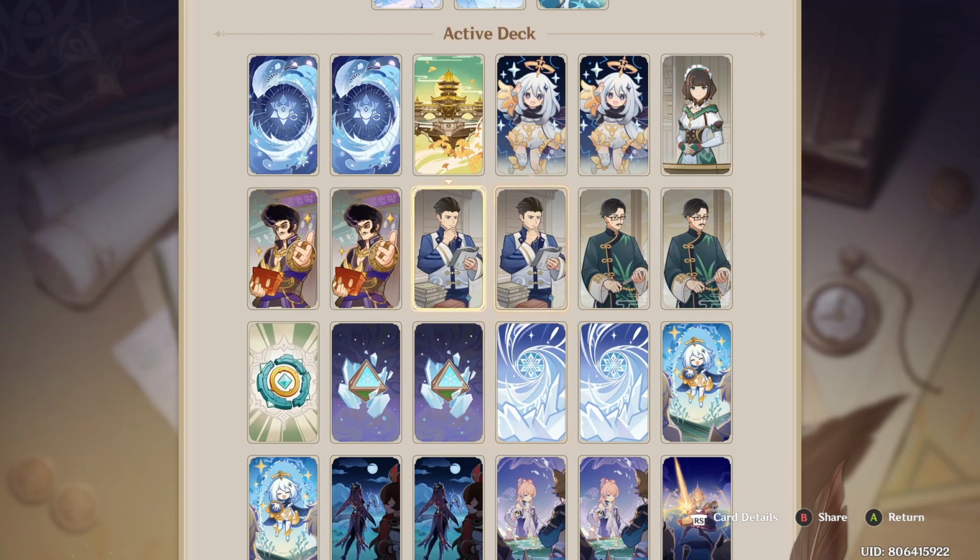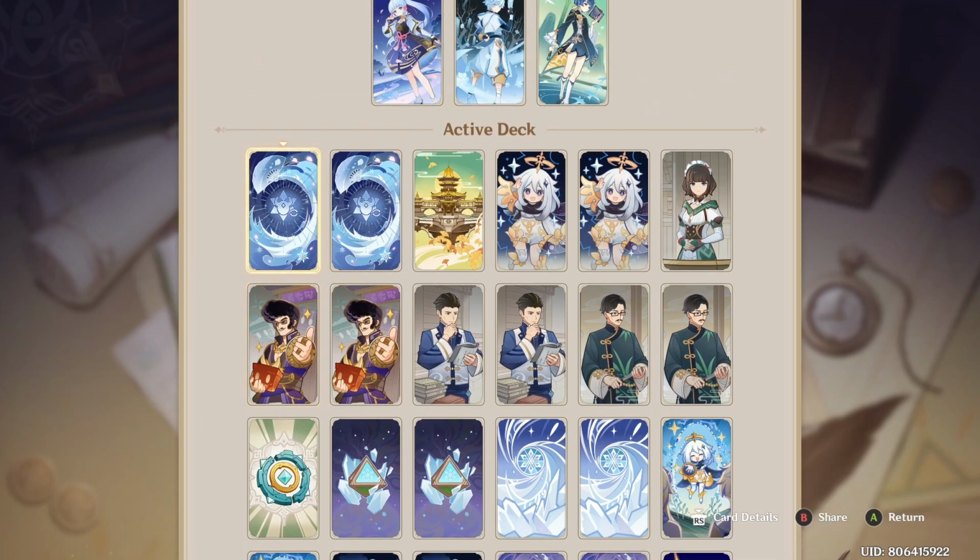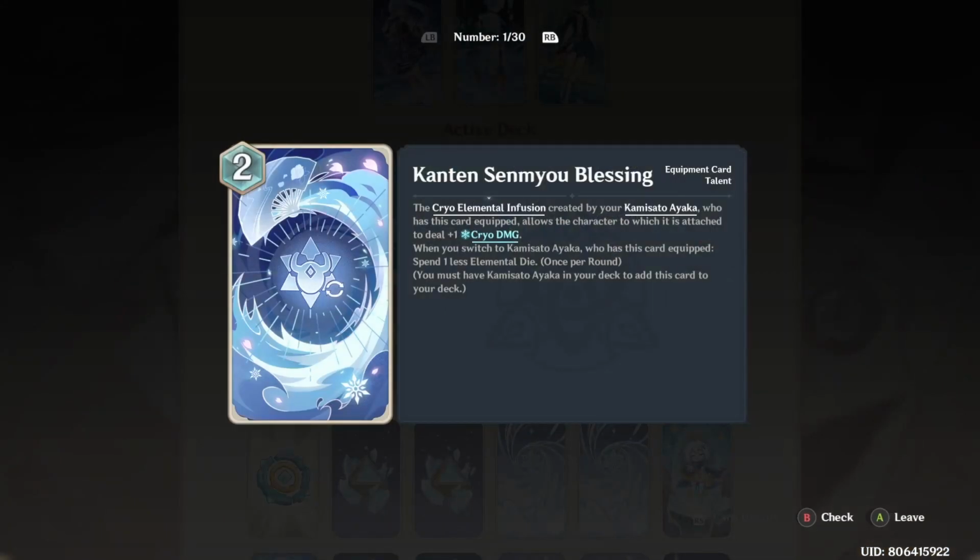But one thing that I, after playing it 3 times, and I might change my mind later, but one thing I don't really like is the fact that you don't really have that many instant swap-ins. The good thing about Ayaka is that you can use her specialization, and when you switch over to Ayaka, you can spend one less elemental dice.